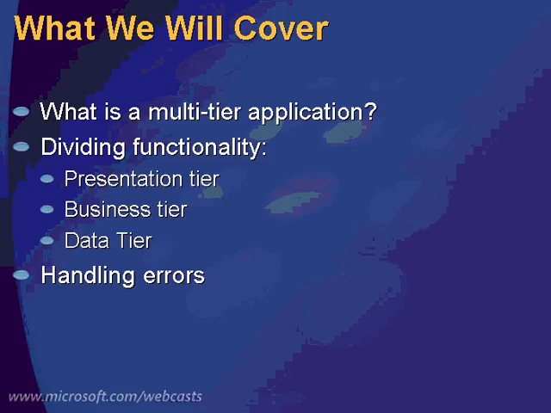In today's session, we're going to talk about building a multi-tier application. Before we talk about building one, we need to define what exactly a multi-tier application is. Then we'll talk about the specifics of building a multi-tier application, which begins with dividing functionality into multiple tiers within our application. And then finally, we'll take a look at a sample of how you can handle errors within this multi-tier application. So some best practices for how you raise errors within your application, trap for errors, and then how you raise that to the presentation tier so you can inform the end user if necessary.